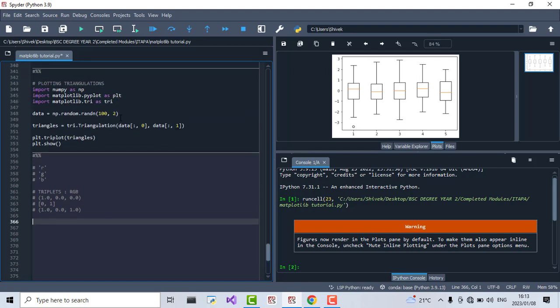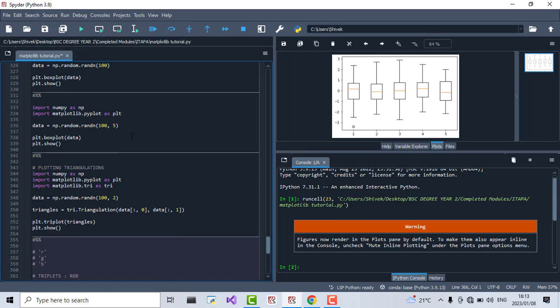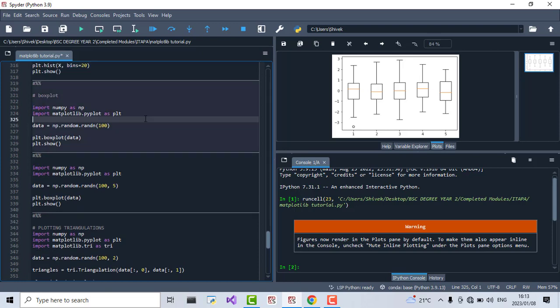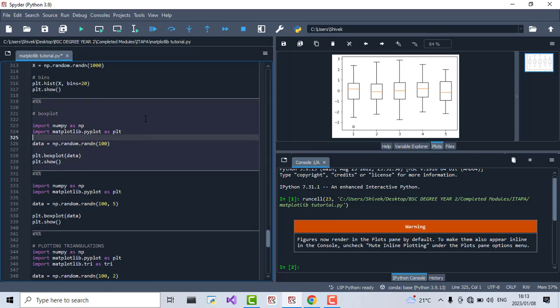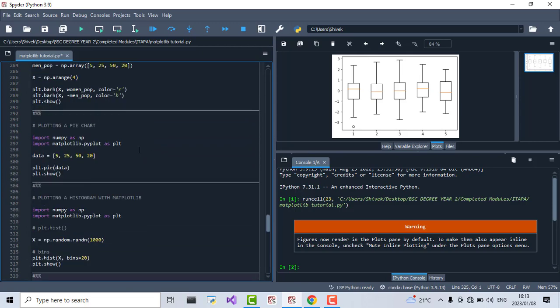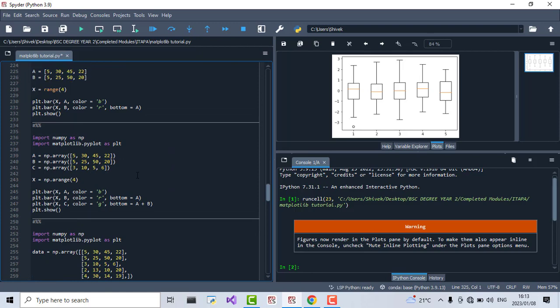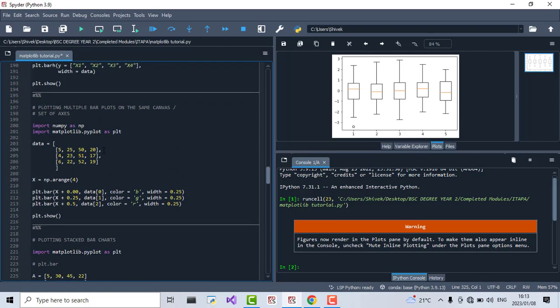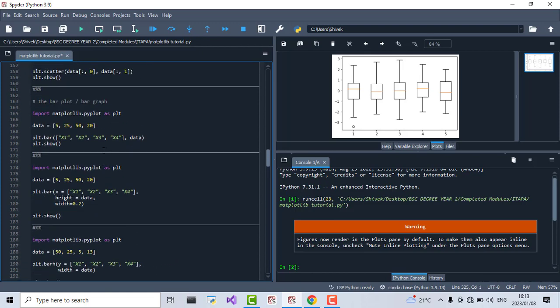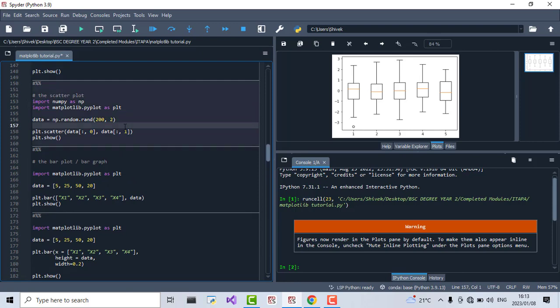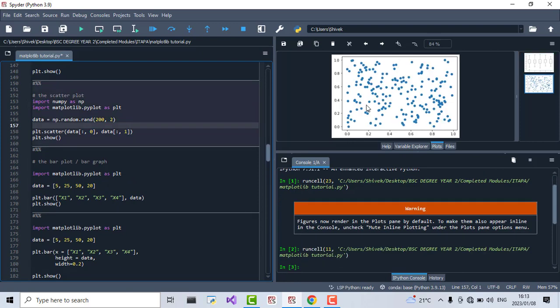So we have the code from the previous lessons. Let's actually test it out. So let me find a scatter plot maybe. The scatter plot is plt.scatter. That's going to be right on the top. I just want to show you guys. So here it is. This is the plot in the default form, or default color.